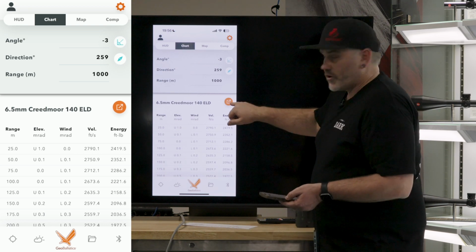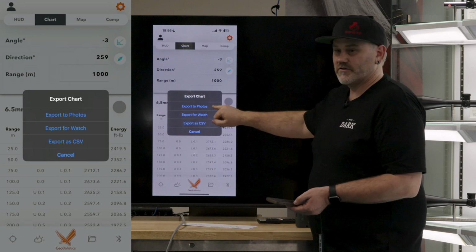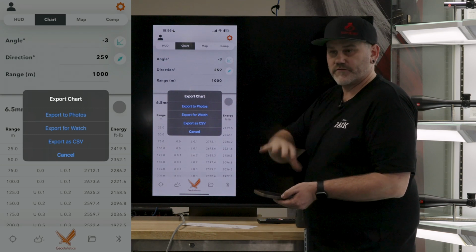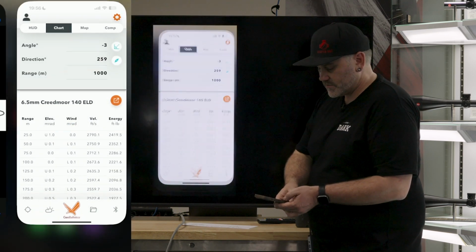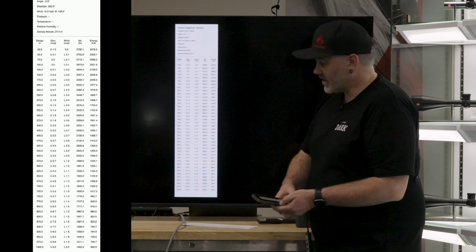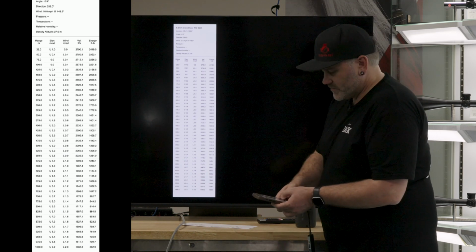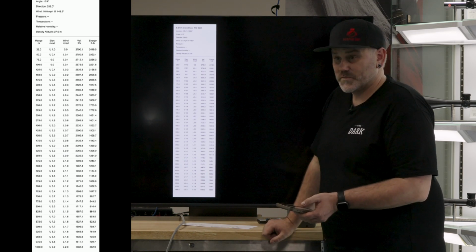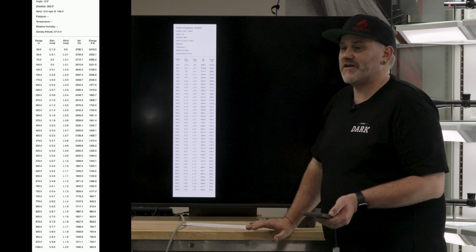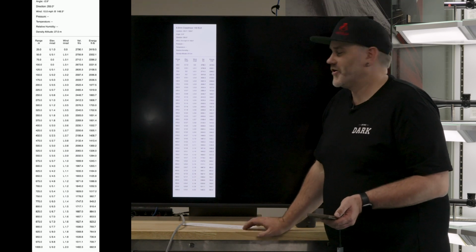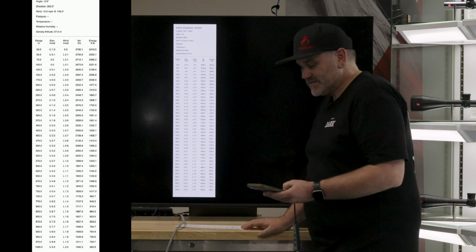The other thing here, you see this little orange button here with the arrow. If we click on that, we can export this out to a photo on our phone, so we can have it saved as data. If we do that, for example, we will see that now in my photos, I have all the data there in an image on my phone that I don't have to go into the app for. So if you're shooting with a mate and he's got the same rifle, same everything, you might have, down to the same ammo, let's say everything lined up perfectly or pretty close, the data's going to be good. It's going to be ballpark at least.